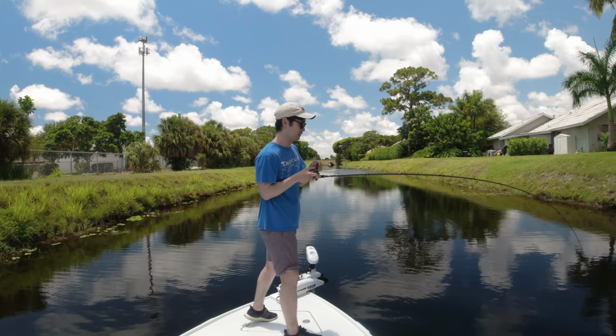And of course you cannot pass up a big peacock bass. It's impossible. You have to go catch it. The targeted species was snakeheads, but we needed a fish in the boat just to get that morale boost for me and as well for Kai. So I had him pick up a little peahawk and the rest is history.